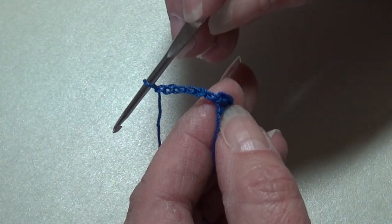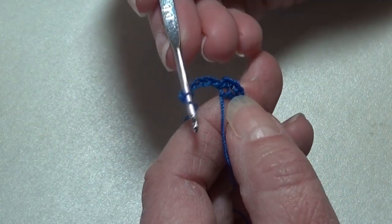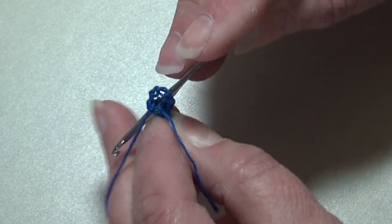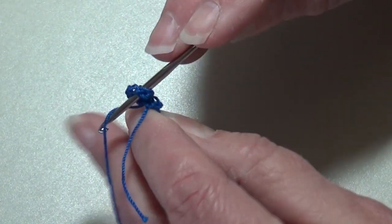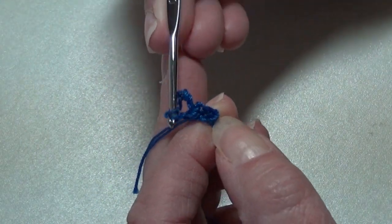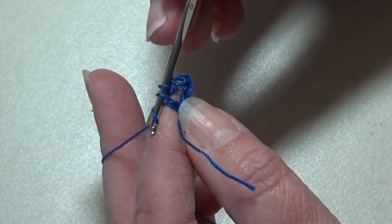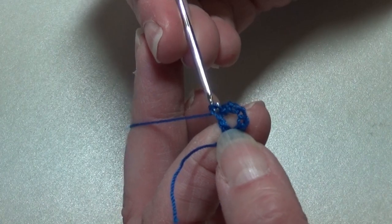So now we're going to work our repeat. So yarn over the hook, insert your hook into the center of that ring, yarn over, pull back through that ring, yarn over, pull through two loops, yarn over, and pull through two loops. You just made your first double crochet.